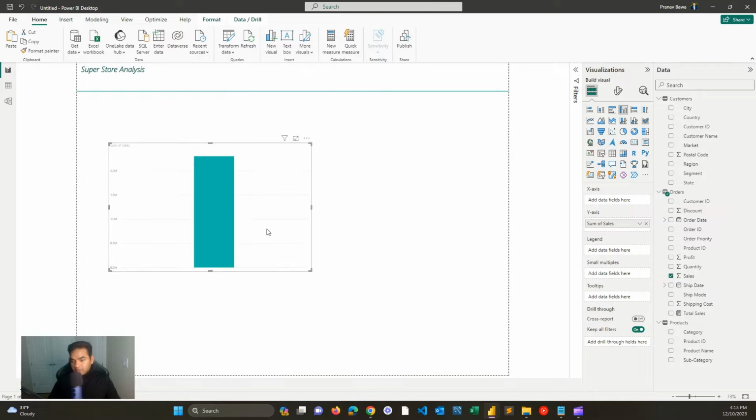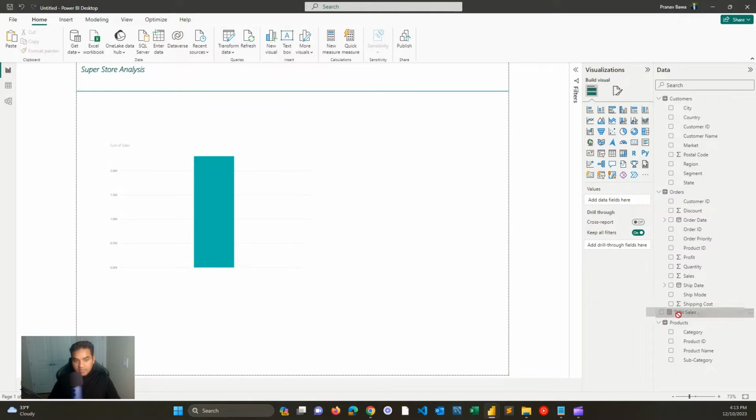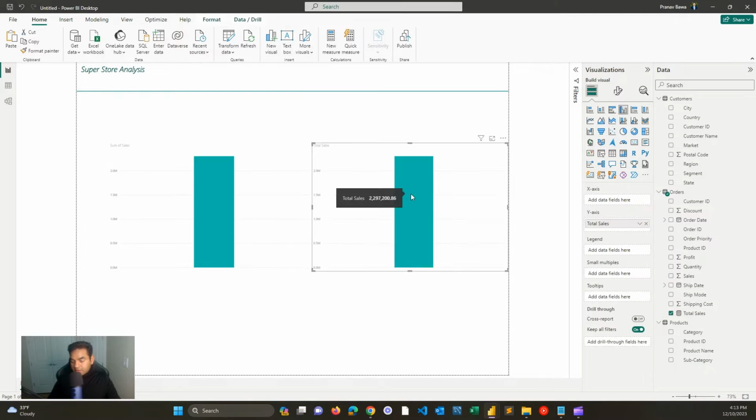As I earlier showed you, you have your sum of sales that looks like this. Now you have a calculation that is also total sales, and if I drag that as well, it will look similar. Why we do that is we always create calculations most of the time to do a standalone calculation that you can use in different areas of your visualization, or you can reference in your different calculations, rather than always doing a default calculation on your field.